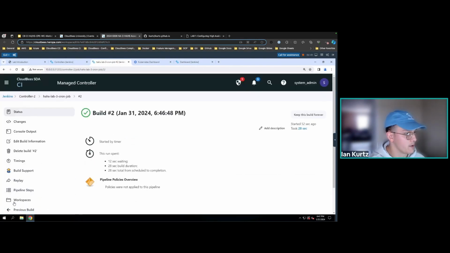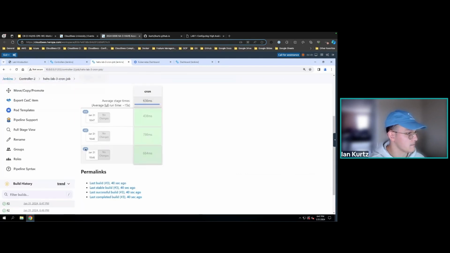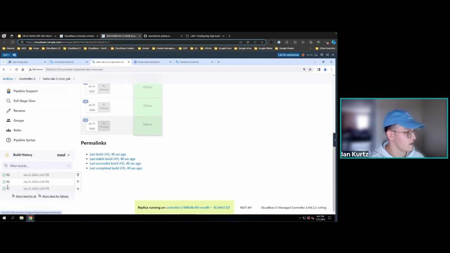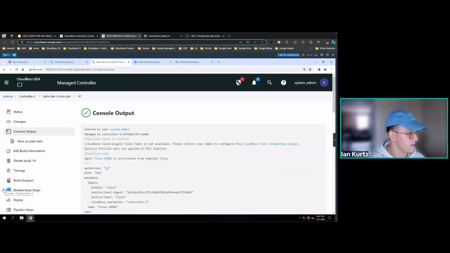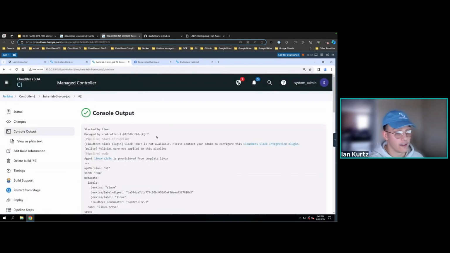Let's go back here. So click on the first build, and we'll see that it's managed by the current replica that we're on right now. If we went to the next build, we'll see it was distributed to the other replica. It's exactly what we want to see, right?